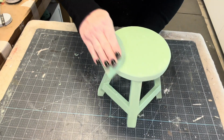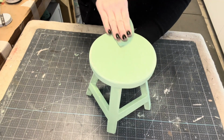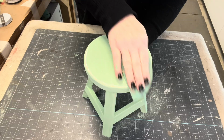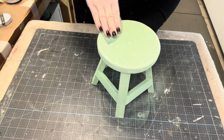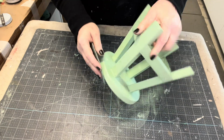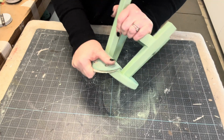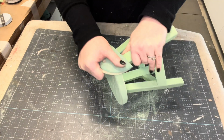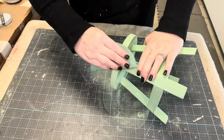A little bit of cracking and crazing, not chippiness, but I think it's because of the wood and then the paint on it. It's probably some type of chalk paint, maybe, I don't know, that just absorbed the milk paint right in. But that's okay. I didn't need it to go crazy, be chippiness, but I am taking some sandpaper over it, trying to get that third color in there.